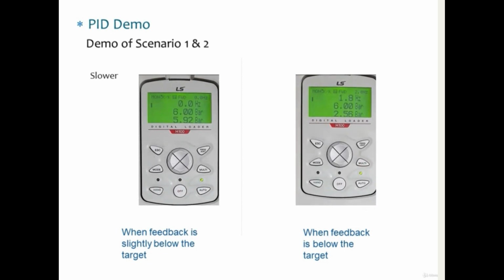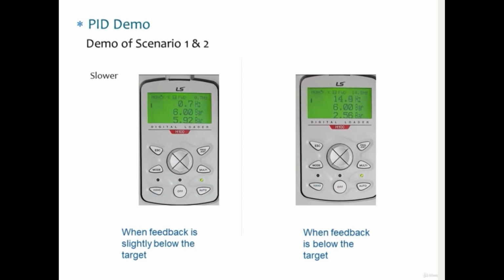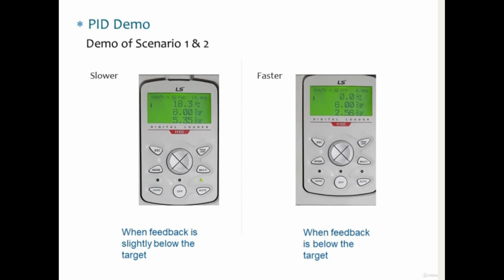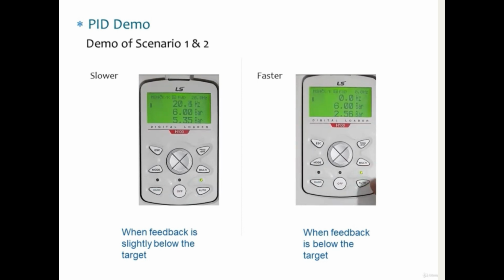Notice how fast PID is regulating the speed. It is making the pump accelerate faster to decrease the gap between the target and the feedback. On the other hand, the feedback is near to the target, so the PID makes a slower acceleration, because if the pump accelerates faster, overshooting can happen. So PID is preventing that overshoot.